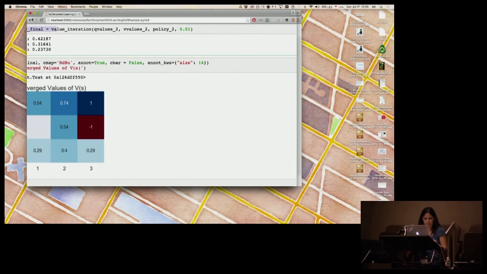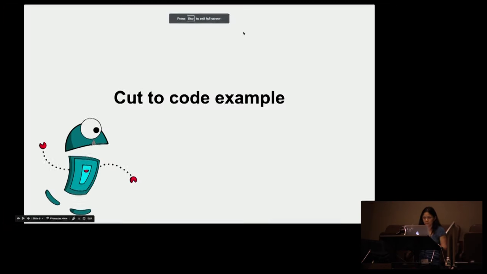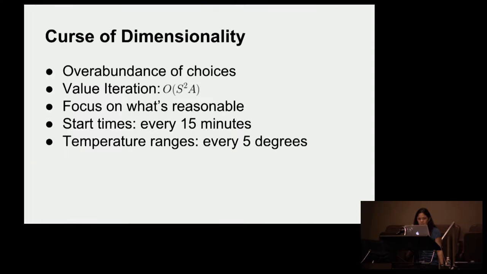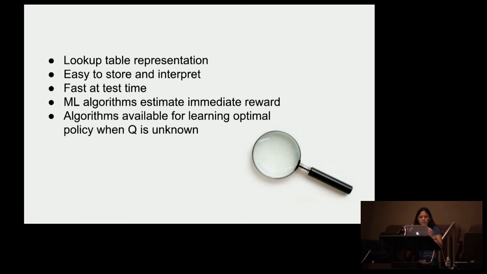So going back to what I was talking about, this is all nice and dandy. And it looks really easy if you have a really simple problem like this, but I'm sure you guys all are familiar with the paradox of choice. When you have too many options to deal with in too many scenarios, optimization is really annoying. So as I said, this thing is O of S squared A, and so when you have an unbounded choices, a really simple thing to deal with is to look at what's reasonable options. So in the case of this steam heating problem we were working on, we just wanted to look at start times every 15 minutes because that's a reasonable bucketing of time starts. And then for temperature ranges, we looked at every five degrees because, again, as I said, it's a really simple way of defining the problem. And as I said, once you finish this policy, you have a nice lookup table, right? That pandas data frame, really easy to understand. It's easy to store. It's easy to interpret. You can put it in a database. People can actually look at it and be able to inquire what's going on.